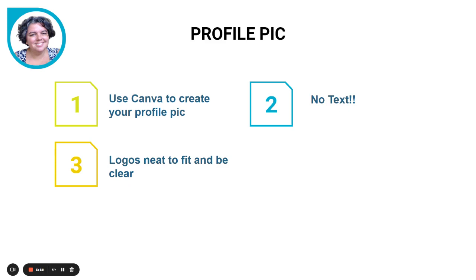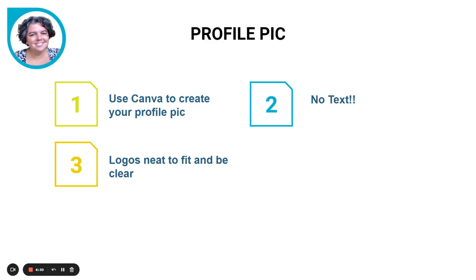But what we don't want is just to upload a logo and have it cut off to the right, off to the left. It cuts off both sides. If your logo is not square or round, it's going to get cut off in weird ways. It may be that you cannot use your logo as the profile pic. And while that's ideal, if you have a logo, that's fine. We can get around it. Most people are not buying because of logos in the first place, but it does help you with some branding.